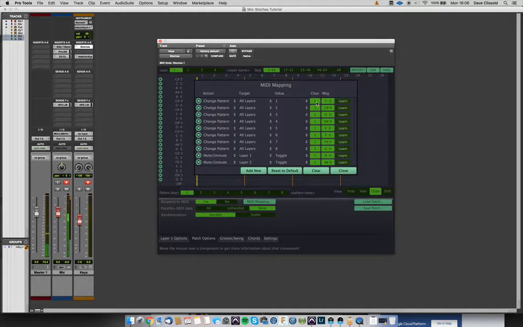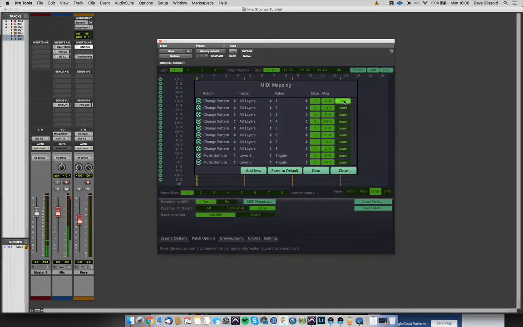So here you can assign which MIDI channel that Stochas is listening to, and then the MIDI note or CC value that Stochas is going to respond to on these two options here. So channel 1 and C0.